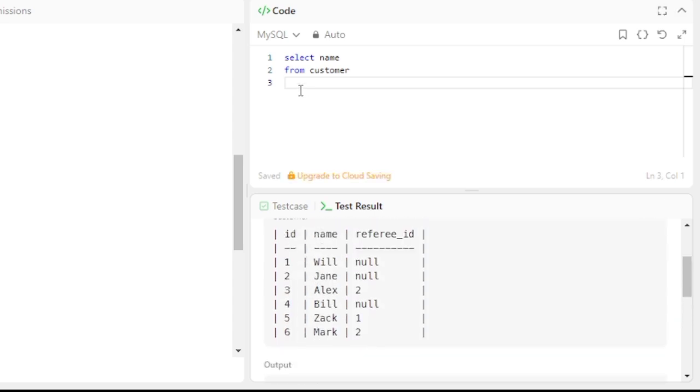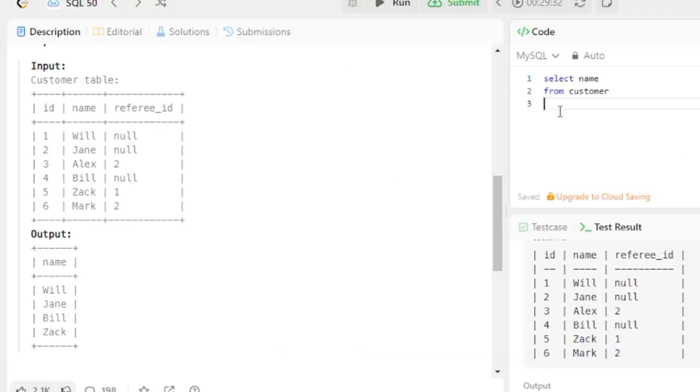So we need to add some filter or condition by using the where clause. So referee ID not equal to 2, right? We know that for not equal to we write it like this. This is not a complete query for now.